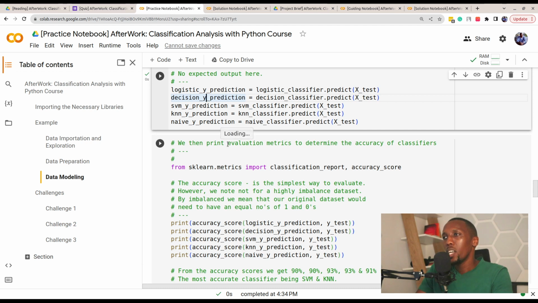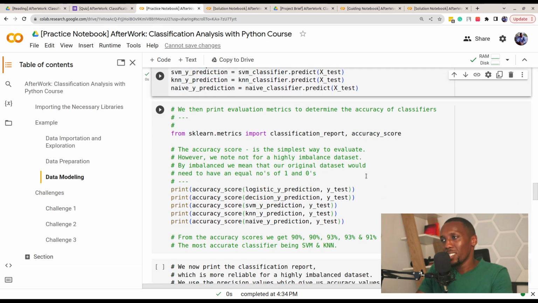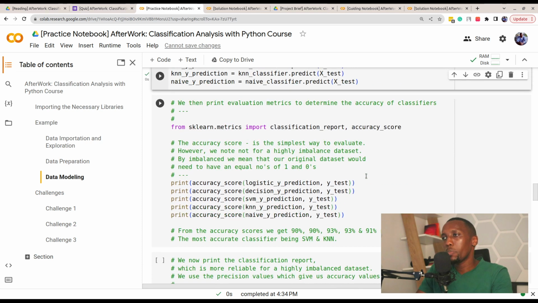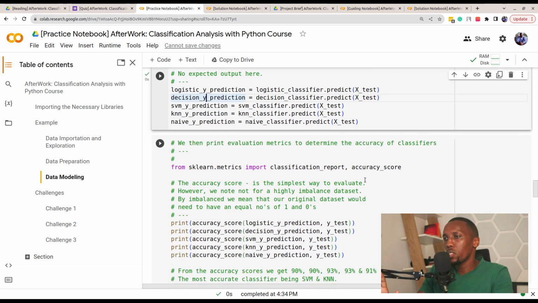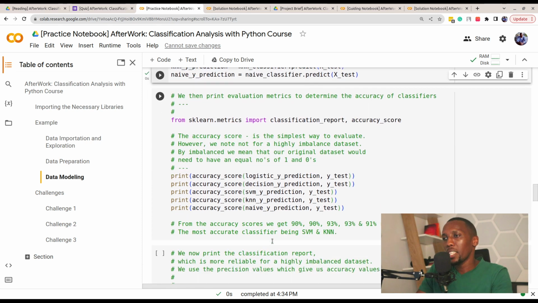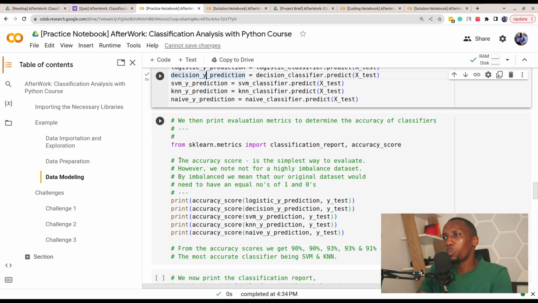Once we have done that, we want to compare these predictions and the original values for the testing data set. Yes, you can print out those values for Y test as well as the predictions here, but rather than doing that, we're just going straight to check the accuracy scores for all those particular classifiers and see how well they were able to perform.